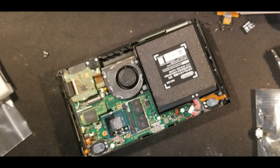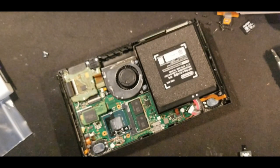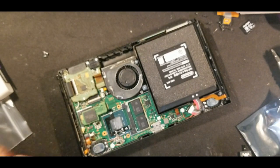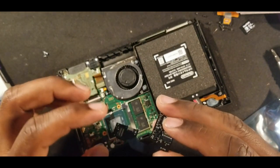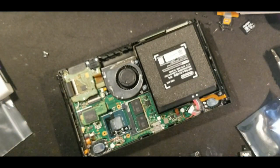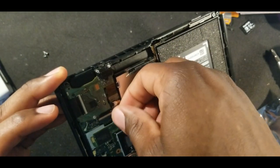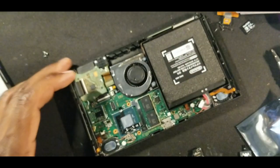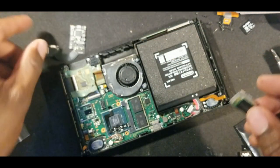So, those should be on there, and then it looks like I've got to take this other part out. This piece right here looks like it's going into this right here, I believe. I'm gonna take this off. I forgot to do that earlier. Still needs to come off here, but for now, actually, let's do that right now.